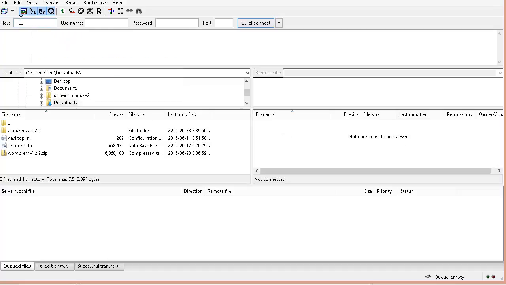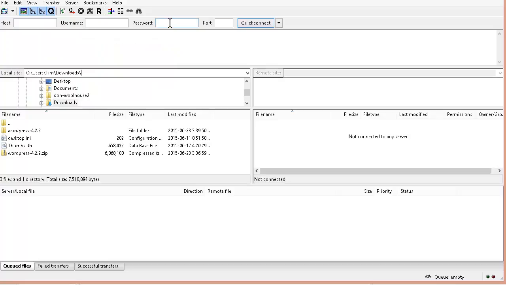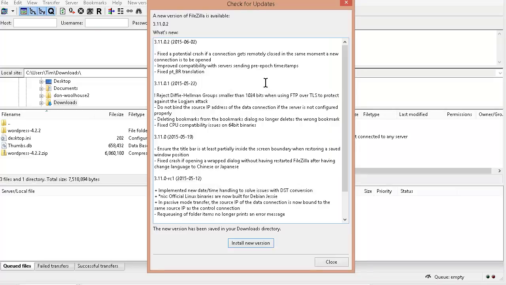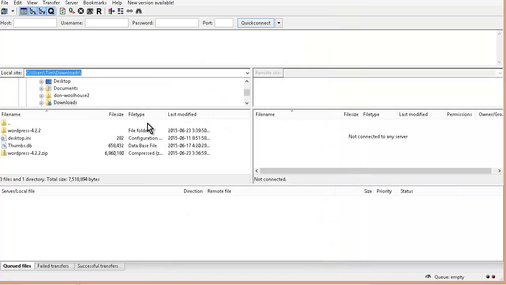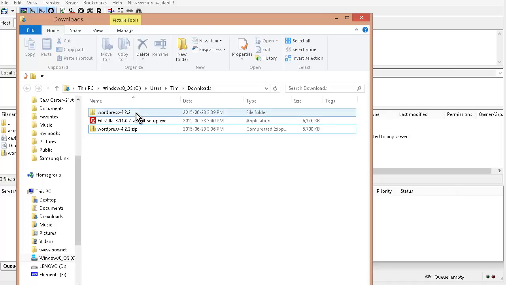So all you have to do to connect up in hostname here, put in your domain name and then in username and password, you put in the username and password for signing into your server. Or if you set up an FTP account, you can use that. Okay, and then you just connect up. Now, let me just go back and look at our progress with 7-zip here. We should be unzipped. And it is. Okay, so you'll see right here is the unzipped folder.